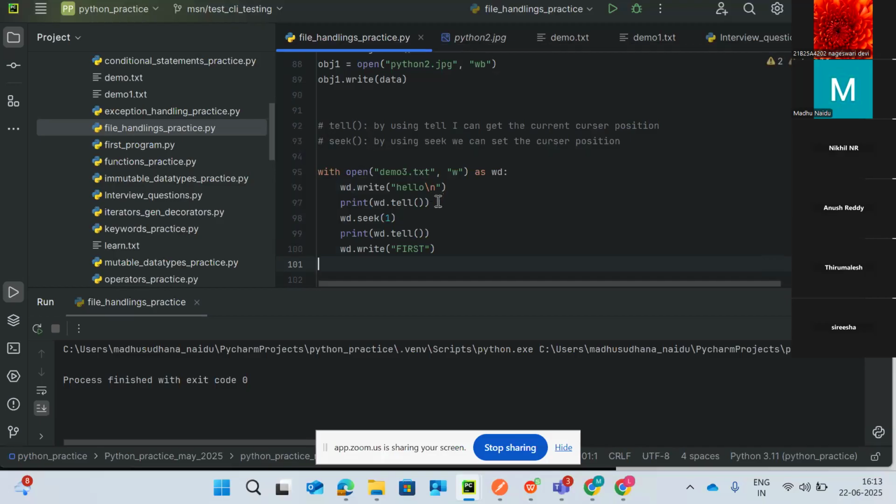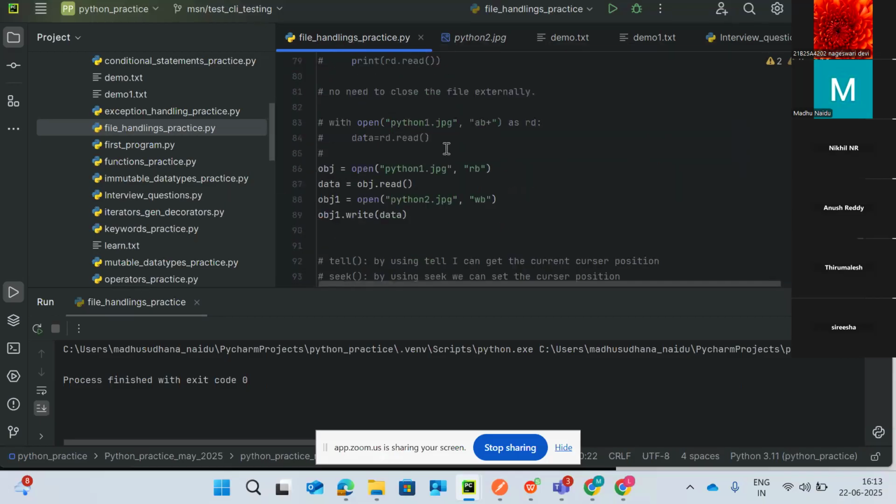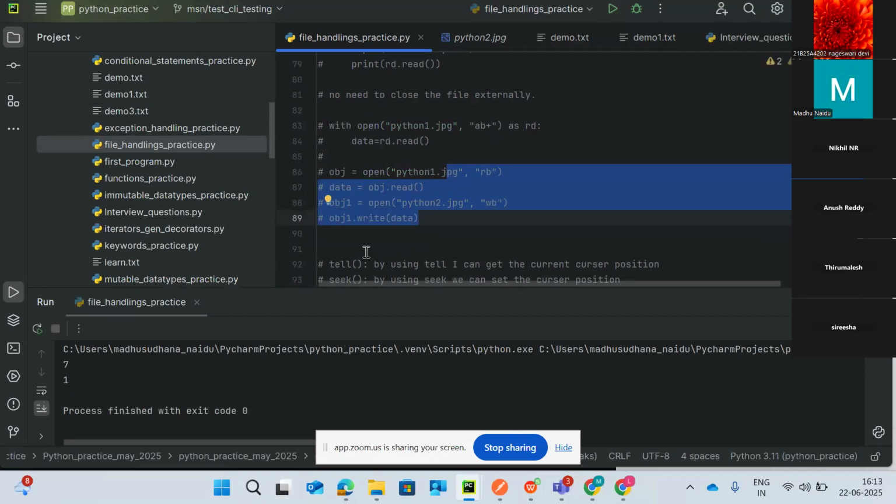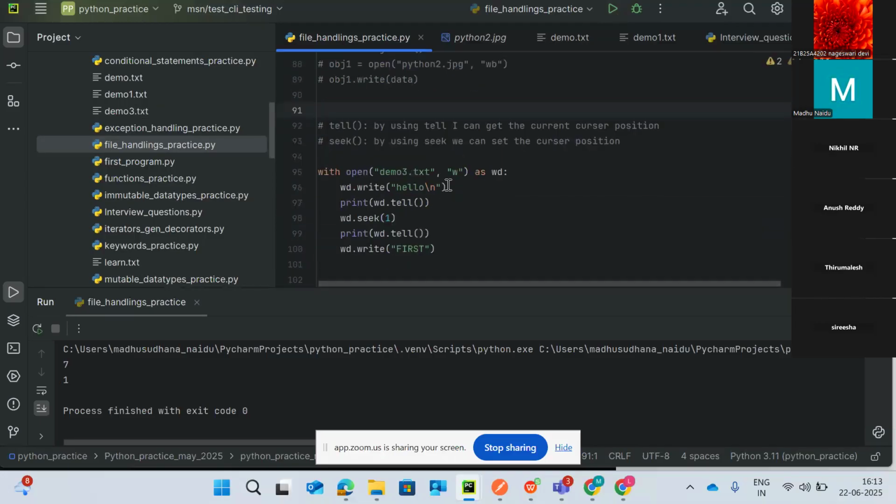So by using the tell method, I can get the current cursor position, and by using the seek method, I can move my cursor wherever I want based on the position number. Let's run this one. First time, where is my cursor? After this line, 7th position. Now I'm moving my cursor to position one and checking where it is. After one, I'm writing again.